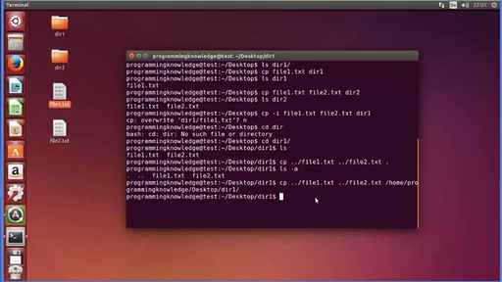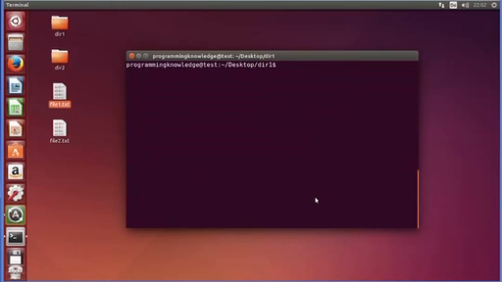Now there is one more interesting thing I want to show here, and first let me clear the terminal. And for example, I want to copy the directory 1 to a directory 3 which doesn't really exist. So what I can do here is cp and then dir1, and let me go to the desktop first of all.